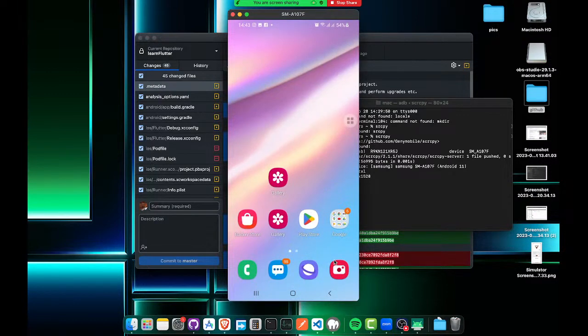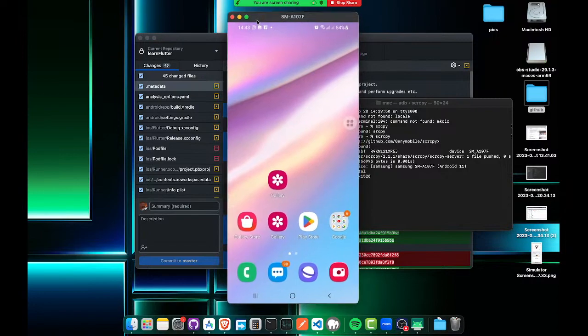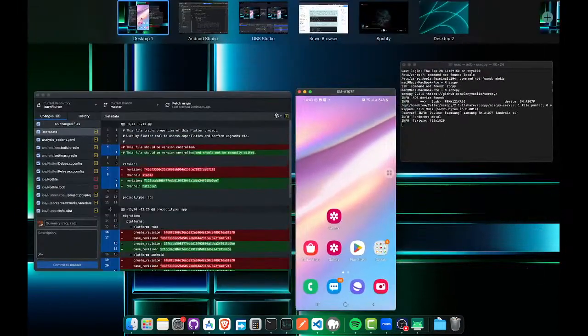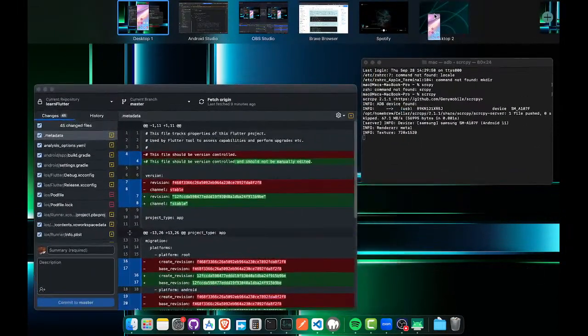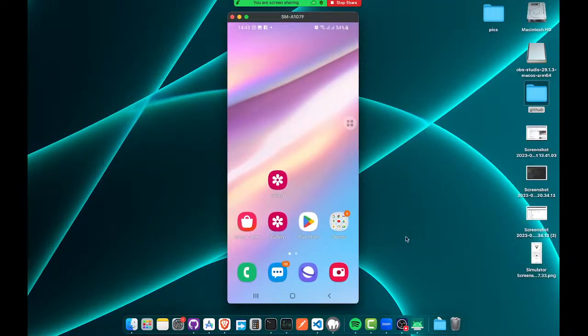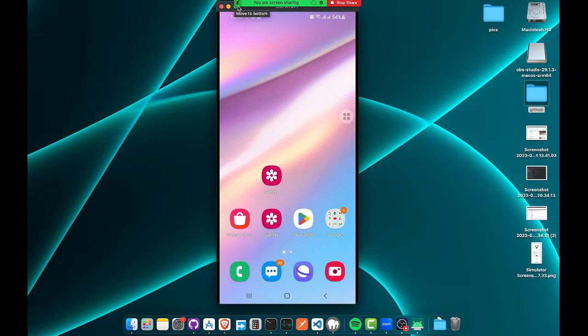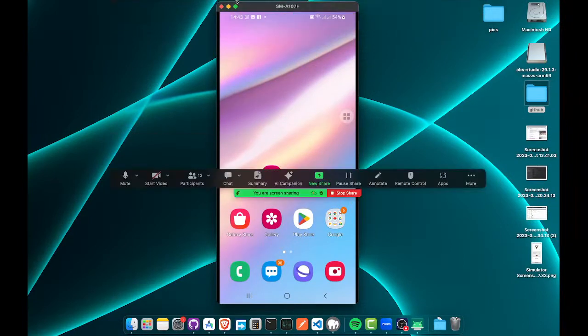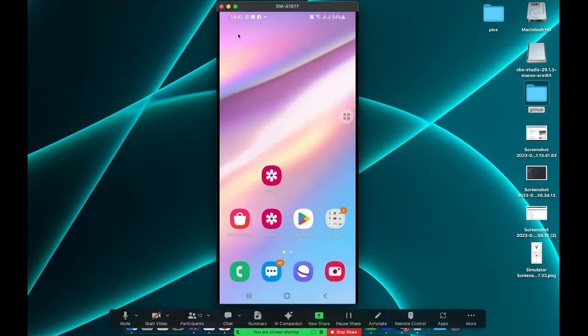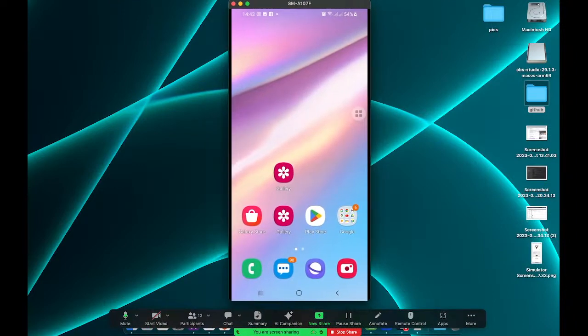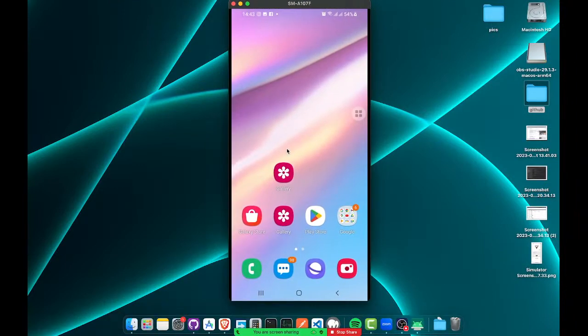All right, that is my mobile phone. I hope you can see it. So once you have your mobile phone, I'm going to show you how you can set it to start using it for debugging.